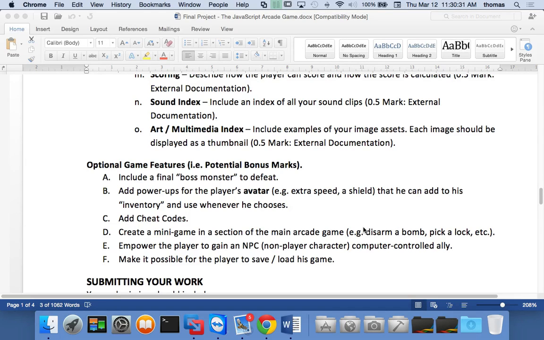So certainly you can do that, and if you do deploy on a Node, it doesn't say it here for deployment options, I'll give you a bonus, like I said. Another bonus would be if you deploy on Heroku, right? So when you do these extra things, you need to mention it in your external documentation so I can look through it and say, hey, these are all the extra options. I don't want to go searching or try and figure out what the extras are in your game. I may miss something, then you're not going to get the points for it, and that's not cool.